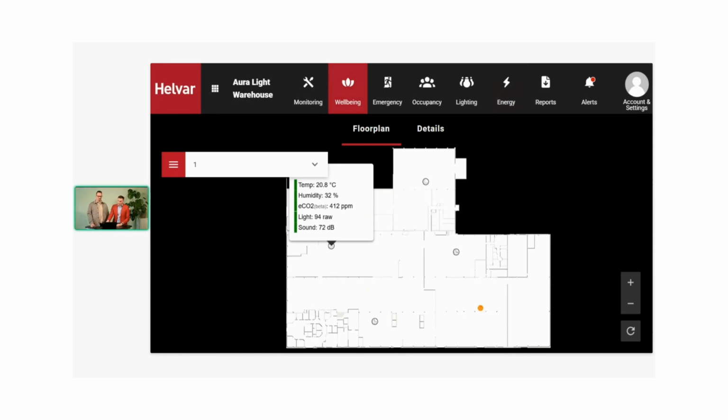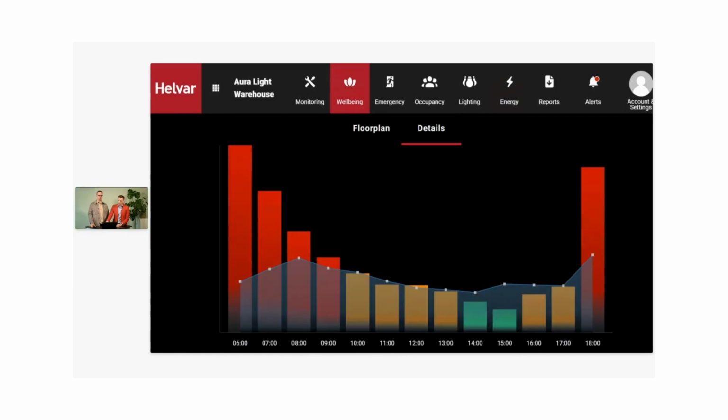Yes. So you are able to set the limits, thresholds, whether the temperature drops too low or goes too high, you might get an alert. The same, of course, with all the values here. If we look at a daily graph, I think it was from yesterday, for all those environmental sensors in the building, this is roughly how it should be, meaning that during the nighttime we allow the TVOC to go higher, and then when the people are actually working there, we should have a low level of TVOC in the air. So it's better, people are more healthy, they are more efficient, and they feel better at their job. So it is an important aspect, because at the center are people.